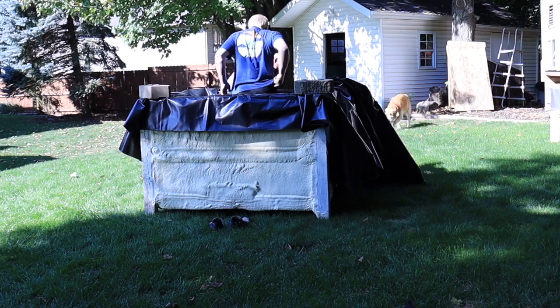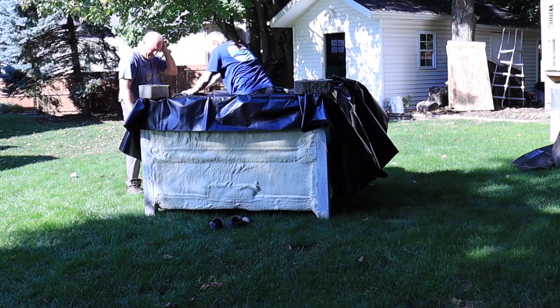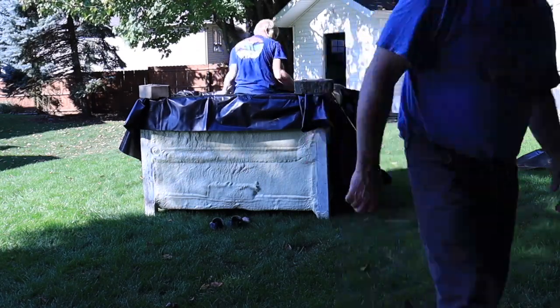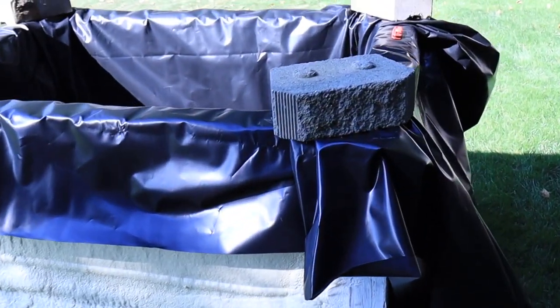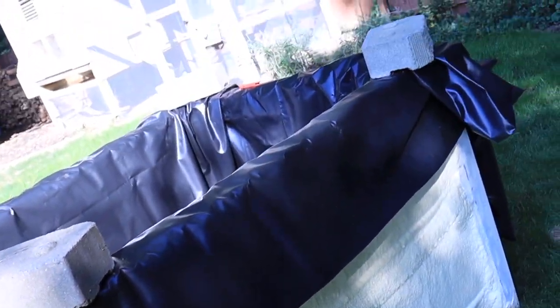Spray foaming is done. Now the trio is back — Gus is watching the perimeter, Scoobs is cutting away some liner, and I'm in the box folding the corners in where all the flaps are. It is hard to do this and I don't know how you would do it without any wrinkles. There are a few wrinkles, and minnows do die in those wrinkles, so I'll have to take it off and foam them or something. Got the liner down in it with no underlayment underneath. A few wrinkles, but they should straighten out when the water's on it. We're going to put the four one-by-fours on top now, cut right under them, sheet every single side, make the lid, and then it'll be good to fill up with water.